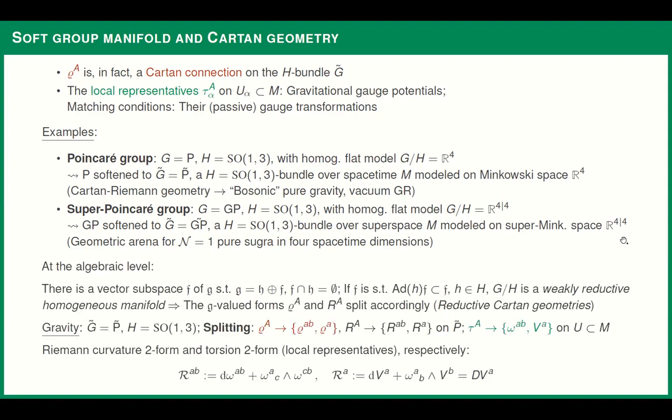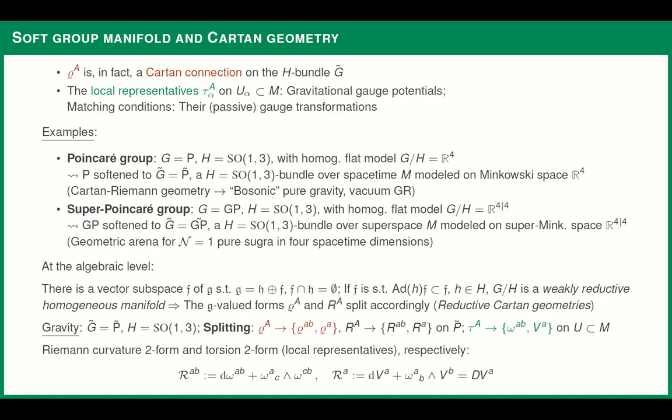So besides, okay, this we start seeing now. We start seeing those things that indeed at the algebraic level we can do this vector decomposition in subspaces. And then it means essentially that we can take the one form that we have defined, the Cartan connection and its curvature. We can split them accordingly to this.